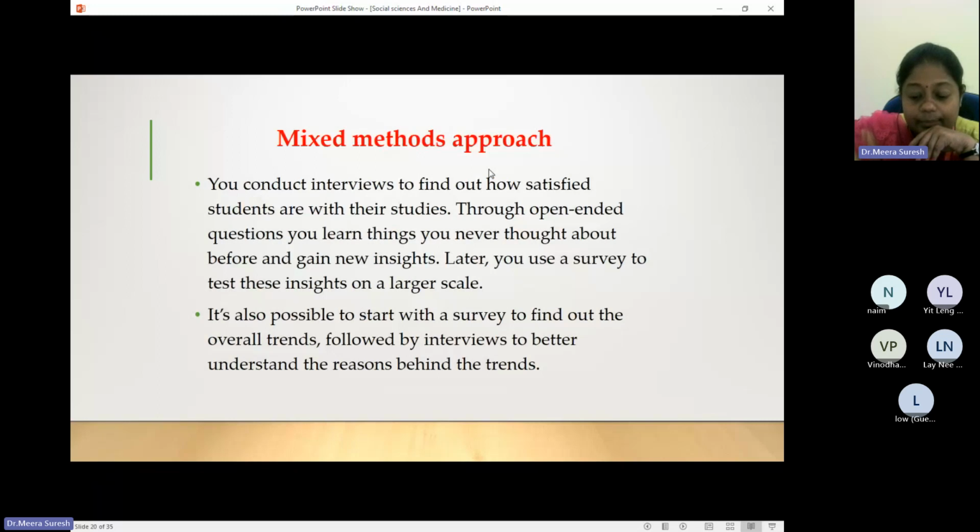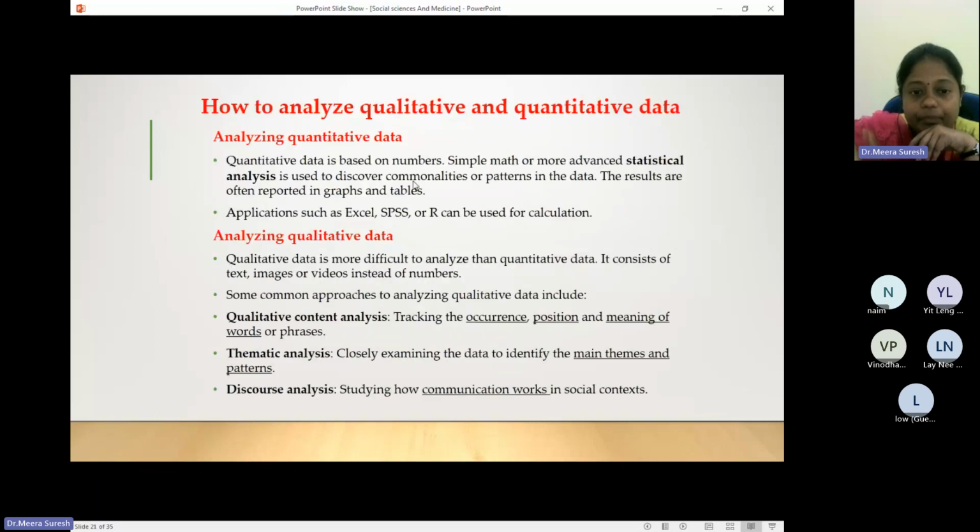So it's the same thing I told, it is given over here. And then how we are going to analyze the data we got. In case of quantitative data, of course, it is numbers, so we have to do statistical analysis. We can do that analysis using simple Excel, and Excel is not that simple, I know, but we can do the analysis using Excel or statistical software like SPSS, R, and another one, SAS. So you can use this statistical software to do that analysis.